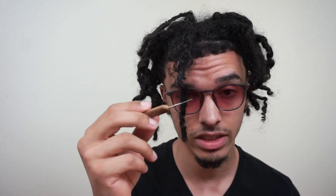Now, for doing instant dreadlocks, you always want to start from the root of the actual lock itself. Since I have my sections out, this is a perfect way to start doing the instant locks. If you already did twisting with gel, or you twisted your hair, or you have sections of some sort, it's best to start the crochet hooking process right now versus starting from scratch, which you can do either way, but this is easier because the sections are already made.